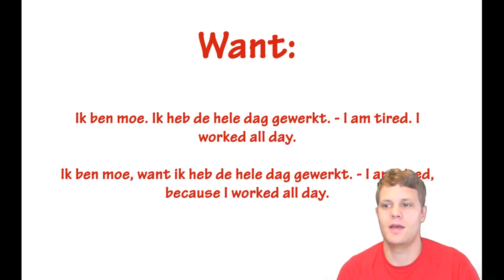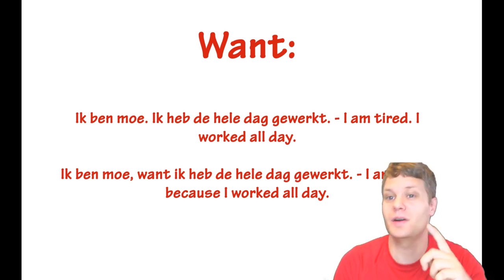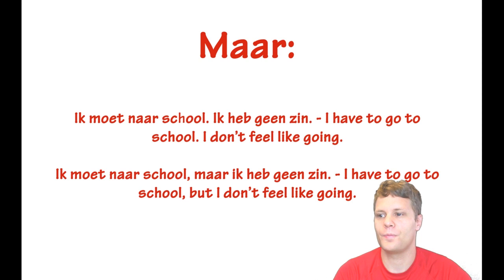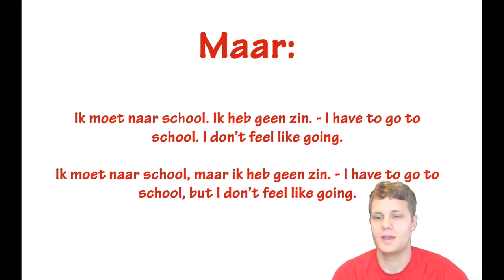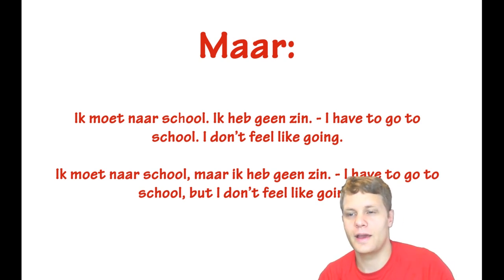The word maar, but, very important. Yes, but. Ik moet naar school. Ik heb geen zin. Yeah, that's too bad. I have to go to school. I must go to school. I don't feel like going. Ik heb geen zin. Zin hebben is to feel like something, right? So, ik moet naar school, ik heb geen zin. But you can put those together. Like, I have to go to school, but I don't feel like it.